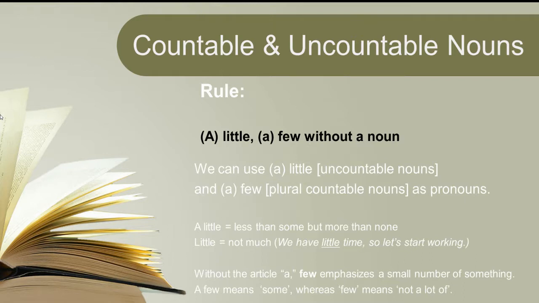Now, you must be wondering, where should you use a little and little? We use little to show when something is not much. We use a little to show that something is very less, but at least it is not none. So, for example, we had little time and we had a little time. We use little only when it implies that we did not have a lot of time, but by using a little, we emphasize that we had some time. Few indicates not many, almost none, but a few means a couple of, at least two or three, which is more than none.